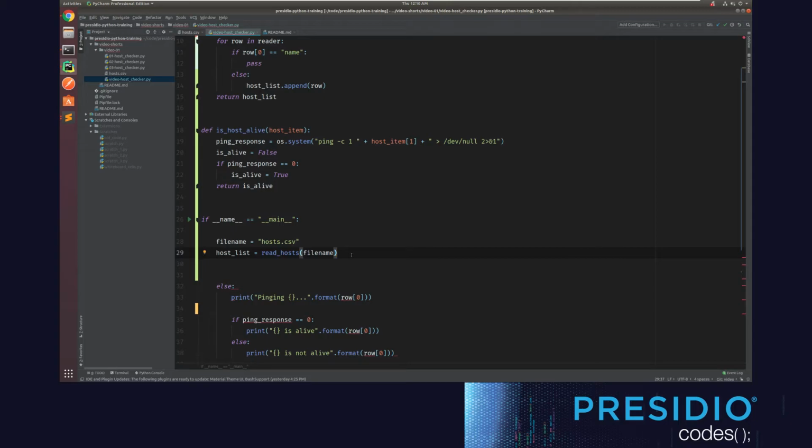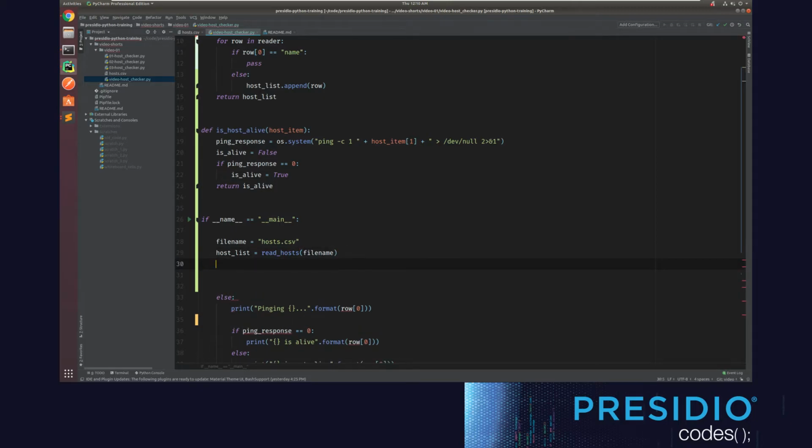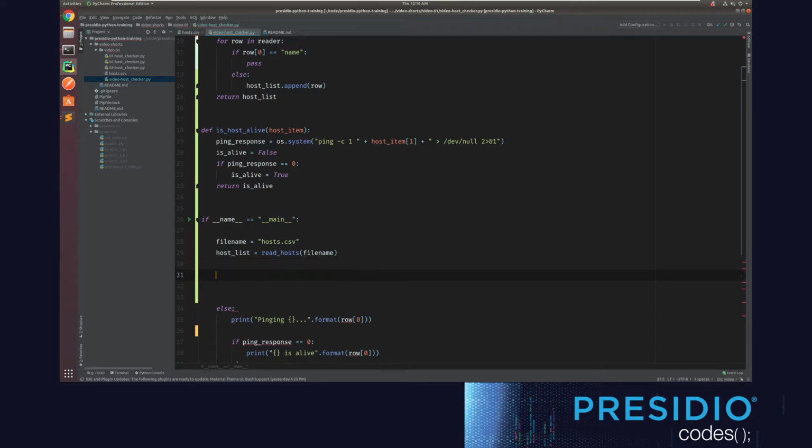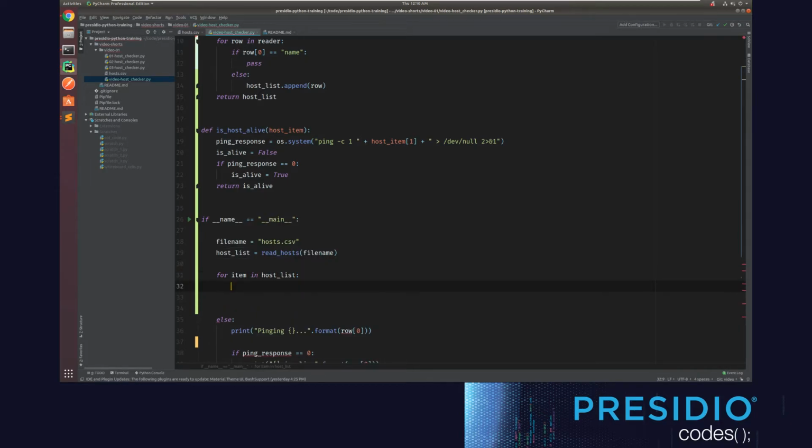Okay, so now that we have our host list, we can go ahead and ping it. So we'll do a for loop, for item in host list, we're going to call is host alive.